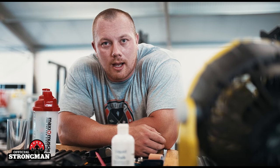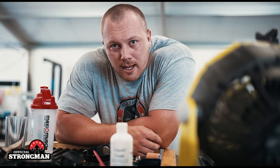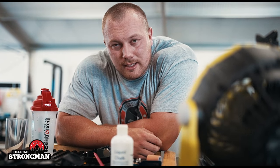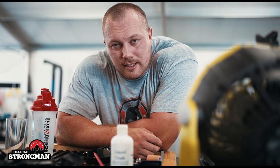That's delts pretty much done. We started off with a nice big global compound movement — the overhead military press — then moved on to some dumbbell work seated, then into some more isolation work with cable lateral raises, trying to get the medial delt a bit more. The overhead press involves quite a bit of anterior delt, so it's important to shift focus to the medial delt to keep everything nice and even and maintain symmetry. Symmetry is important not just for bodybuilders — it's important from an injury prevention point of view too.